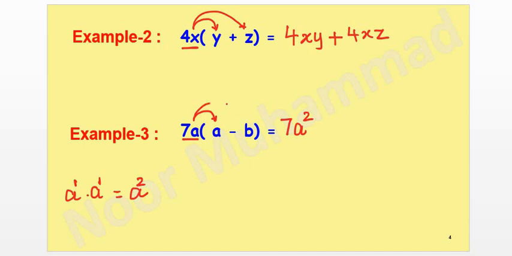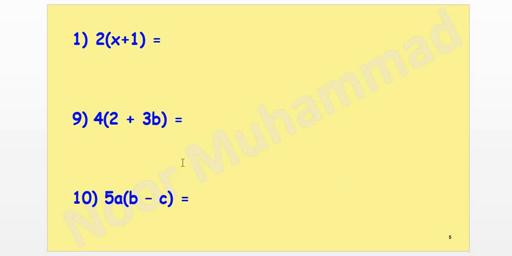Now we want to multiply this 7a with this negative b. Because this 7a is positive and this one is negative b, positive and negative will give you negative first of all, then 7 times 1 will be 7, since there is no number here, it's 1. Now a times b will be ab. So these are the answers. This one is the answer for example 2 and this is the answer for example 3. Now when I show you the questions from the exercise, better pause the video here, get the answers of all these 3 questions and then play the video to check your answers.